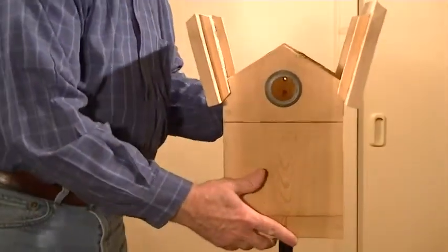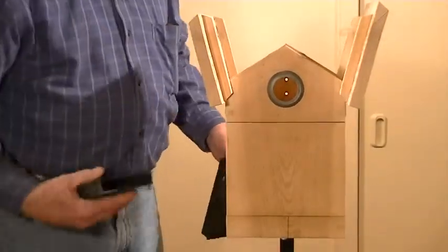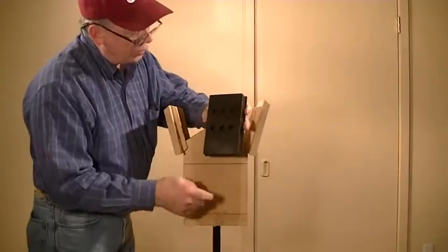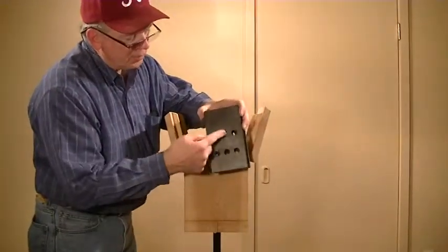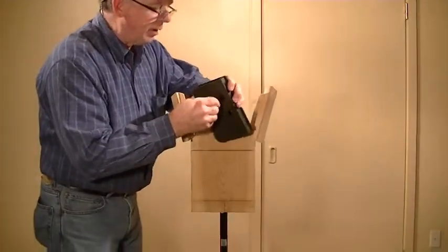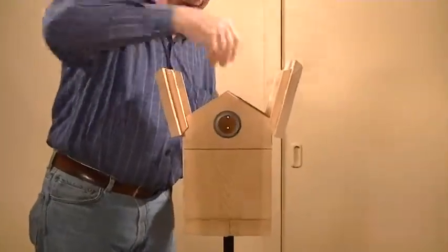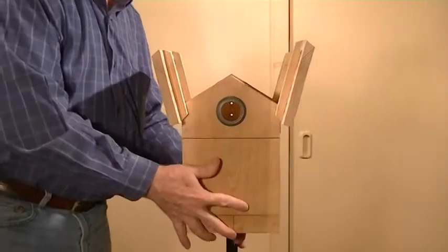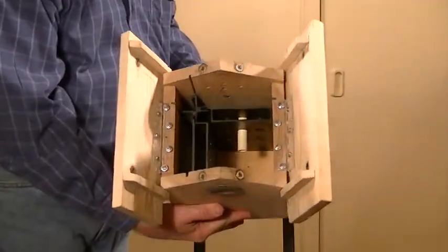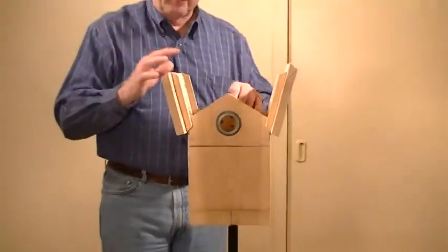Now, there is one feature about this box though that allows it to be all in one box, and that's we talked about the depth of the box. The partition itself has special holes in it. Turn it one way for one size bird and the other for another. So for example, if you wanted the little bird to hop out, you just place the peg in there. And what he does is he goes from the nest to the peg and from the peg out the hole. Simplifying and also making it quite easy. So that solved the problem of depth.